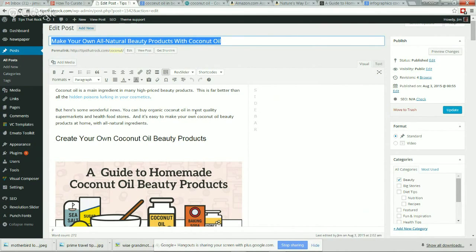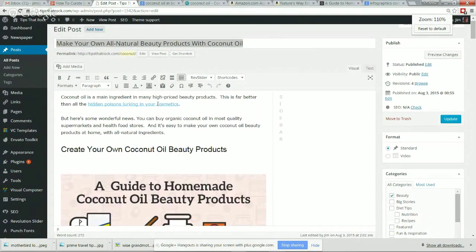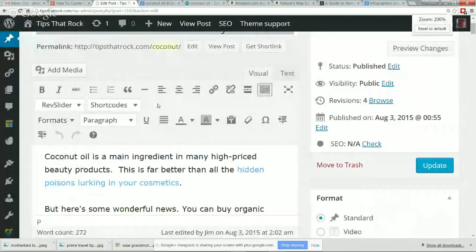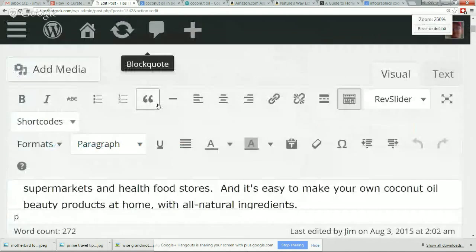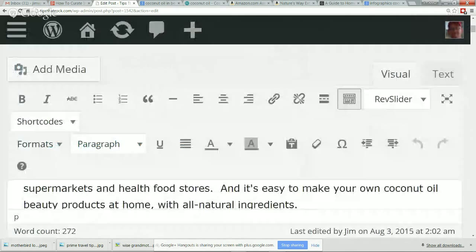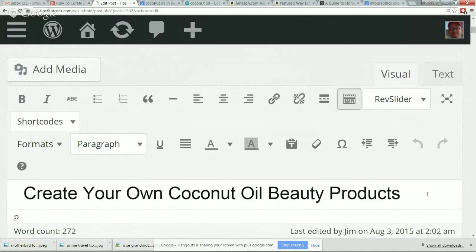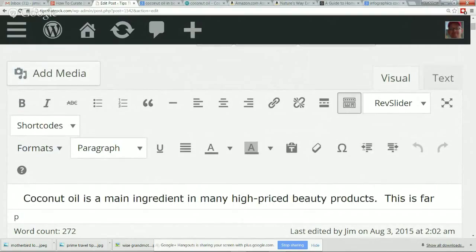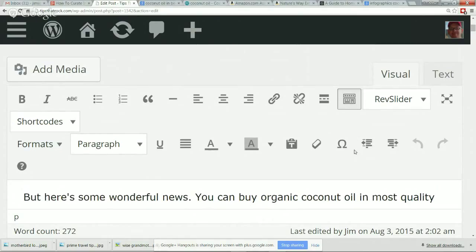Then, next thing, write your own introduction. And you can see, I'll make mine a little bit bigger here. There, it's nice and big. Okay, so you can see that my introduction is very simple. It just says, coconut oil is a main ingredient in many high-priced beauty products, but there's some wonderful news.